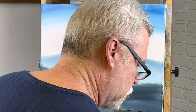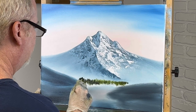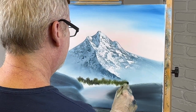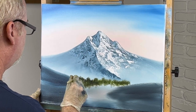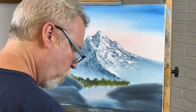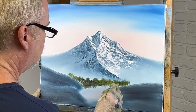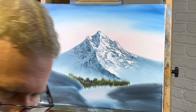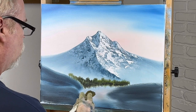This is my brush I use. This is my granddaughter's brush. I use it all the time, for things like this where a 1-inch brush is maybe a little too big. And it is for this. This is just shrubbery, little trees or whatever you want to call it. A little darker toward the bottom. A little darker right here. Brush. I would say a clean brush, but man, I am running out.